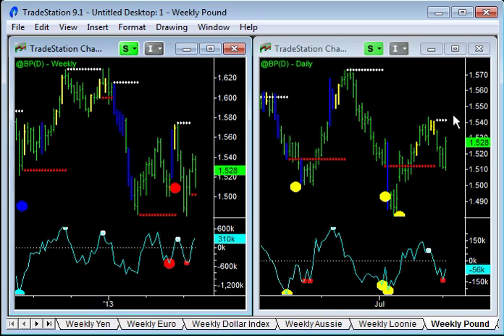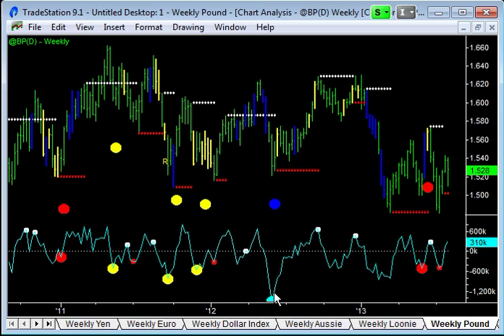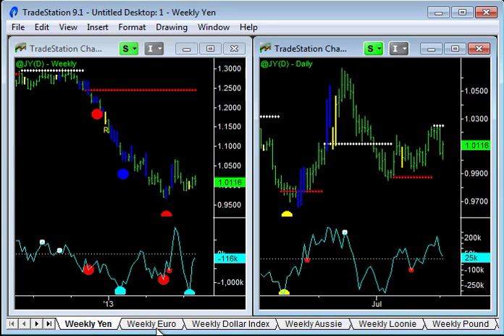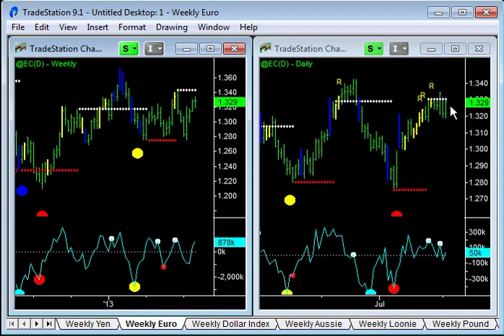To some extent the pound will appreciate a little bit because of strength in the euro. So 154 here on the way up — we've had blue professional down bars down at 150, we had this huge move, breaks the other way, and we've got cyclical support in here. On the weekly chart, all the exhaustion sellings have been on the downside, and bullish divergence has come in. So there could be strength in the pound — look for 154, a break above that potentially. But the important ones are the euro and the yen for breakouts: 102.5 in the yen and 134 on the euro will be critical levels going forward.